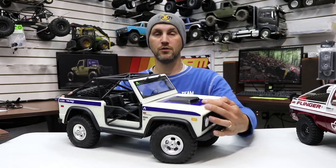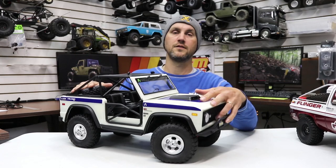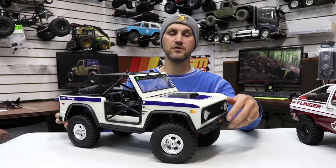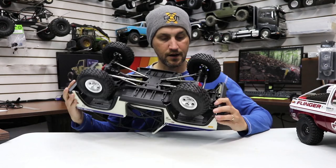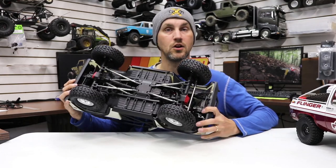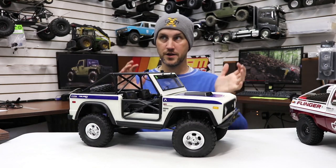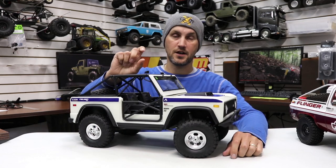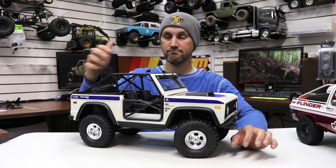Everybody that buys a full RTR like this wants a vehicle that will last a long time, and this is the one. There are no components I would recommend changing right now — all are quite reasonable. The steering servo is not a high-power unit, but it has a really solid cast metal horn and is very well made. I've used these S614 Spektrum servos for a long time. Not incredibly strong compared to 20, 30, or 40 kg servos, but still very decent. The shift servo has a complete brass output unit, which means it won't just shear off a plastic tip. Thank you, Axial.